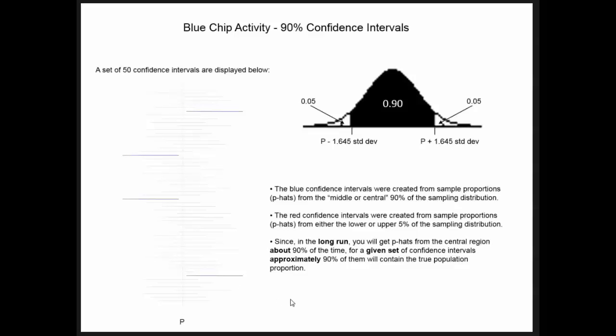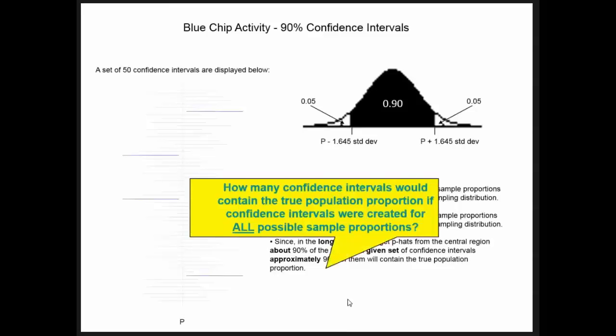Just kind of build this idea. When we talk about a confidence interval, we are saying if I was to look at every possible sample of that same size, I would expect 90% of the samples to actually have that population number in it. 90% of all samples of that size would have the population parameter inside it, and 10% wouldn't. So the 90% is not a I really, really believe, it's more of a measure of numerically, 90% of all the intervals of that size would actually have the population parameter in it.